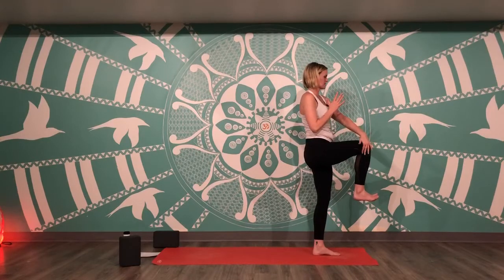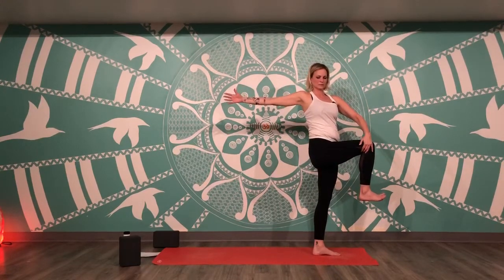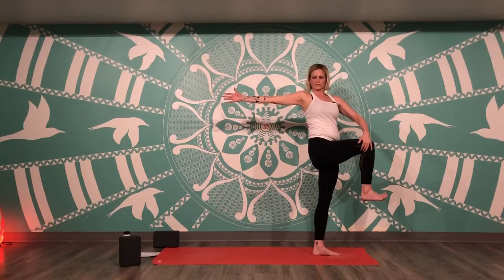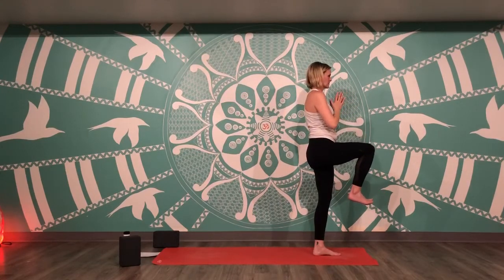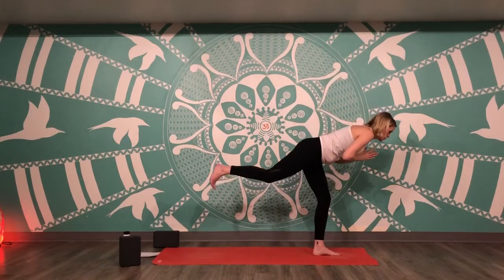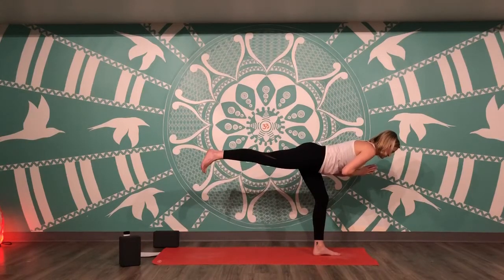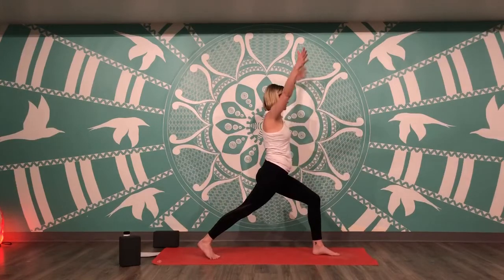Left hand to the right knee, as the right arm extends back. Finding a standing twist. Inhale back to center. Hands to heart center. Exhale, that right leg comes back. Warrior three. Drop the toes, inhale, high crescent lunge.